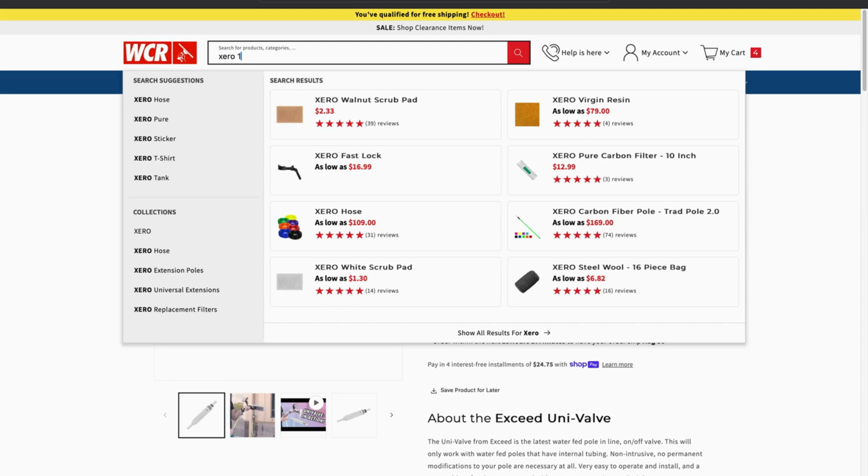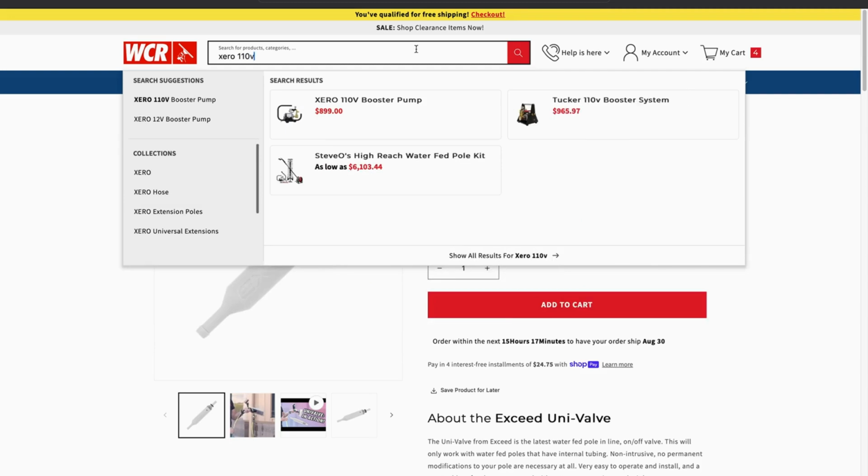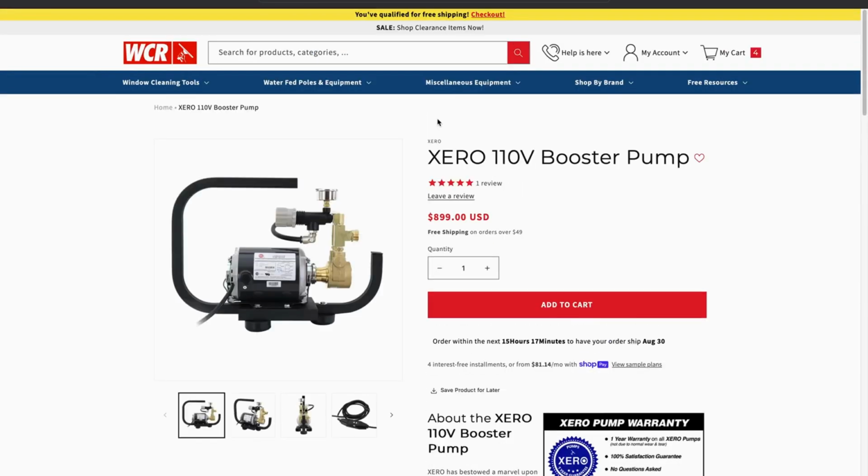Let me just get this real quick. Yeah, the pump that I had, it was like $400. It was like Wayne's something, but they don't have it anymore, unfortunately. But this is a good pump. I know a lot of other window cleaners that have used this. They say that it works. I mean, it even has a 1-star review, so that's good. $900. Like I said, it's a little bit on the pricier end. I've never used my pump, but again, if you want a pump, here's a pump. I won't even put this in the cart because I never use my pump, but it's good to have, right?